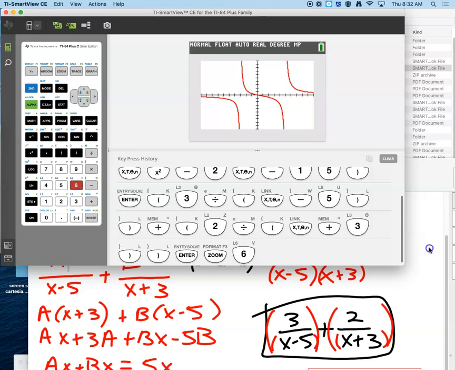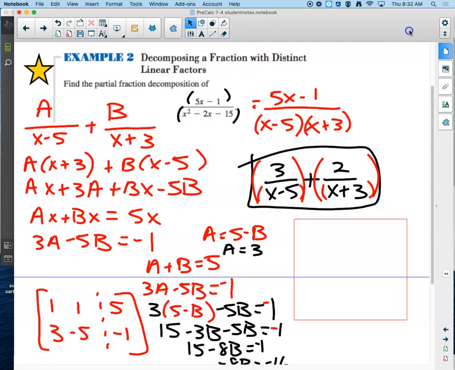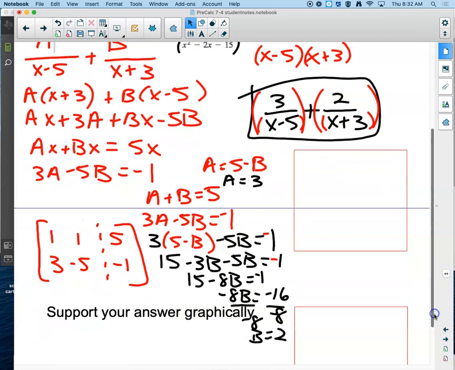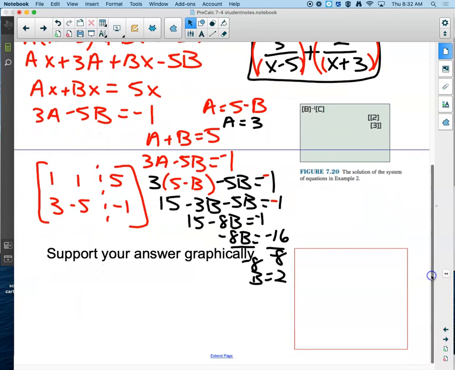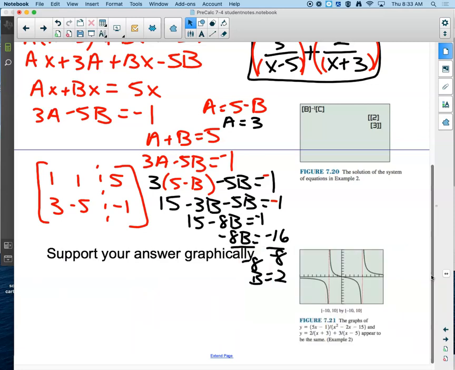So like I said, what that means is, if they're equivalent expressions, we could do our integration for calculus on either the original or the partial fractions. And if it works out that it's much easier to do the integration with the partial fractions, by golly, that's what we'll do. That's part of math, trying to figure out how you can make it happen. So there's our little answer. Like I said, you could do REF on this little matrix if you wanted to, but it's just faster to do the algebra at this point.